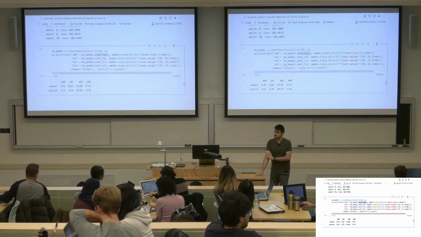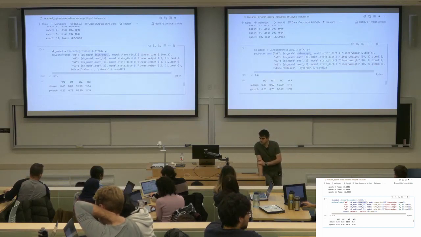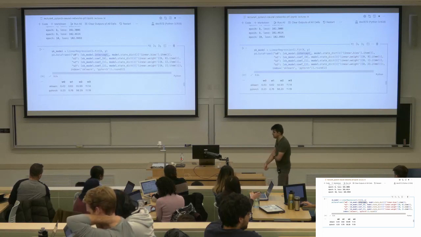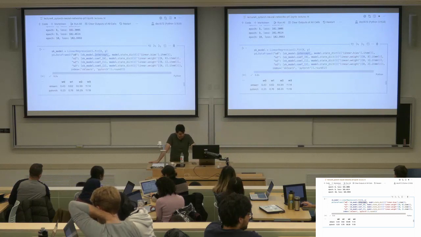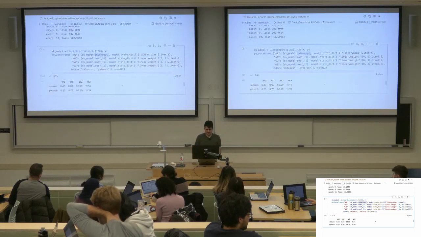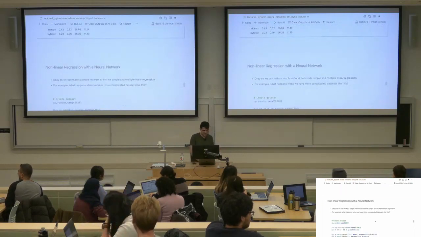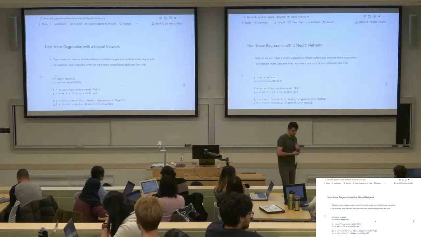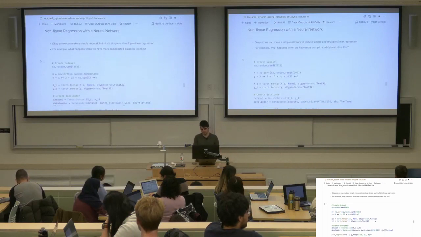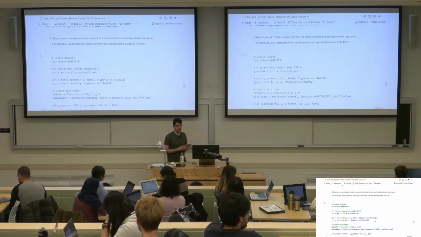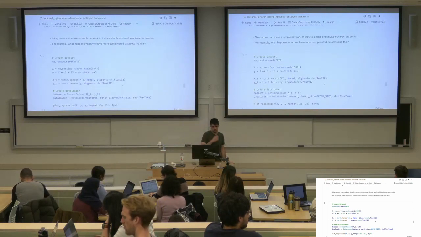The nonlinear regression with the neural network is not required for lab 2. It is not required in that sense. We don't directly use that inside of the code. You don't have to do anything with that, but you have to understand the meaning of it. I didn't want to rush through that because it's a pretty important topic, but because we have maybe 5 minutes left, let me give you an overview of what this is.